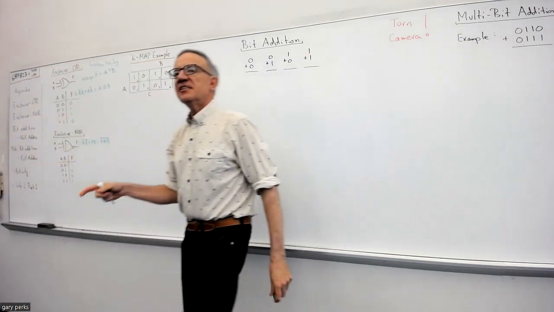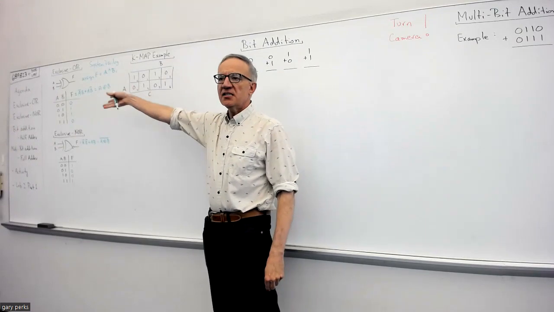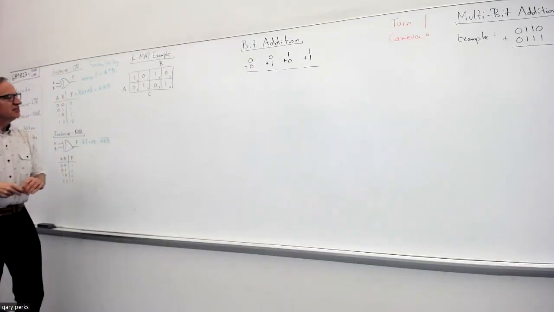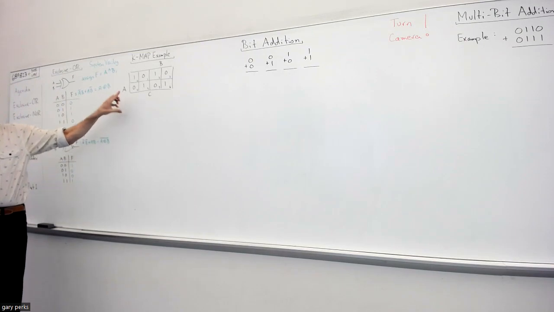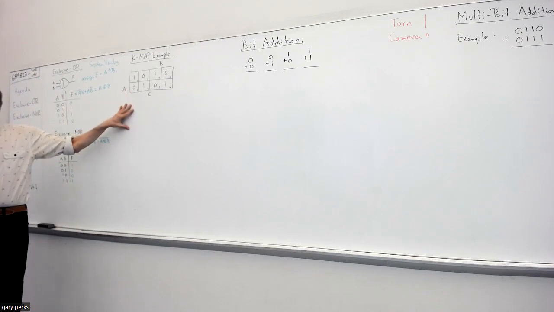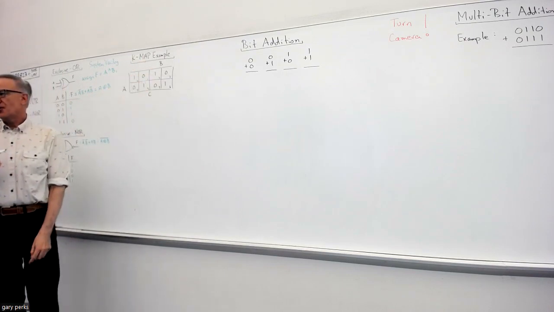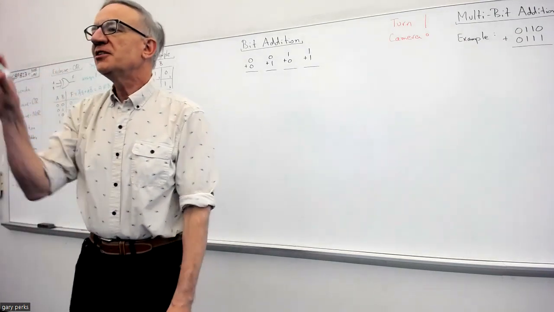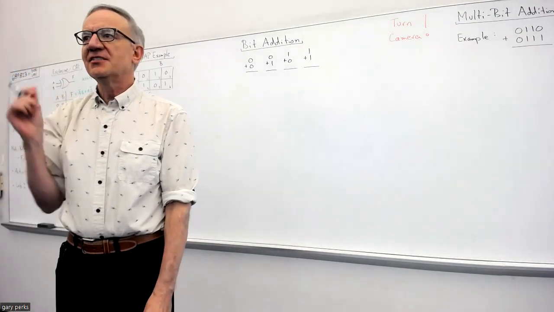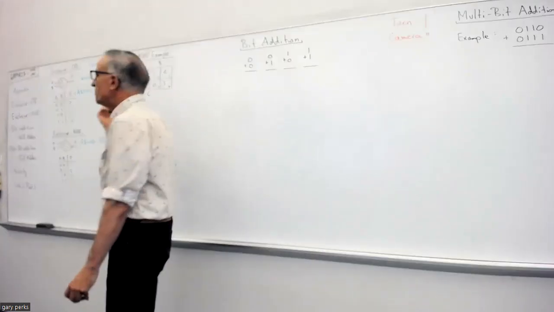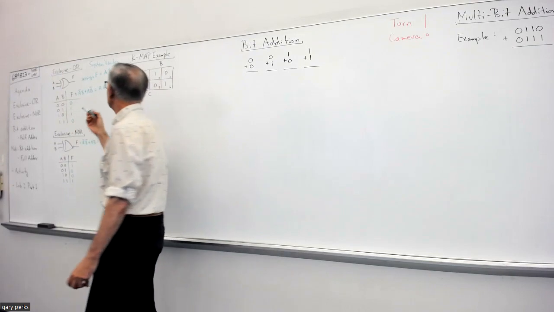Okay, the next thing to look at is an example of a K-map where knowing the exclusive OR and the exclusive NOR is going to be useful. So let's look at this K-map here. Let's say I want to write an expression for F. So I'm interested in the ones. Can I group these ones in groups of two? Can I do diagonal groups in a K-map? Like, could I do a group like this, or a group like this, or a group like that? No. Why not? Because what are the only shapes allowed in K-maps? Yeah, it's going to be a square or a rectangle. It can't be a diagonal, okay? So we wouldn't be able to group any of these ones. They'd just be single groups.